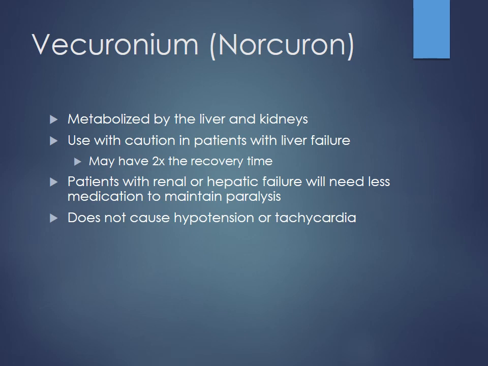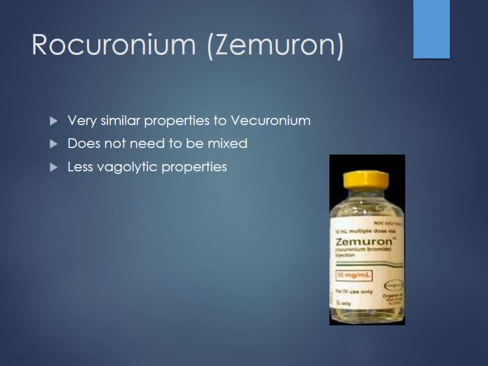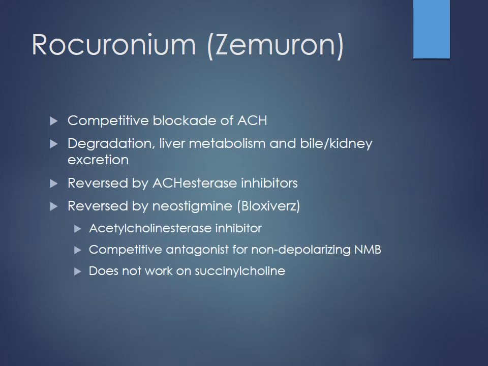The other thing, we'll talk about some of these drugs that can cause changes to your hemodynamic status, but with vecuronium, rocuronium, really no effects on blood pressure, no effects on heart rate, so it's nice from that standpoint. Again, rocuronium is most common in ICUs for RSI, very similar properties, with less vagolytic properties than we're going to see with some of the other drugs we'll mention in a few minutes. It's a very good, easy to use drug, very few contraindications, very few side effects.